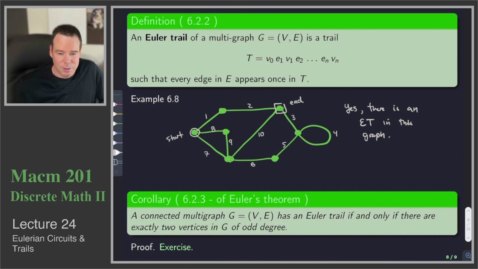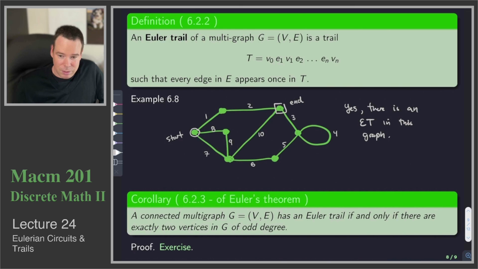One thing, though, I'm going to warn you on is that I was successful based on the fact that I started at a vertex with a particular property. I didn't just start at any vertex. If you look at the vertex I started at, it was a vertex of odd degree. And look at the vertex I ended at. It had odd degree. Every other vertex in the graph had even degree.